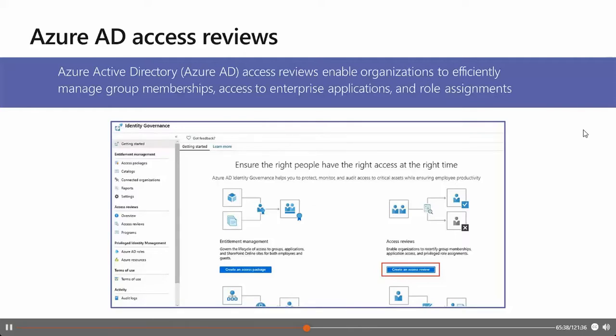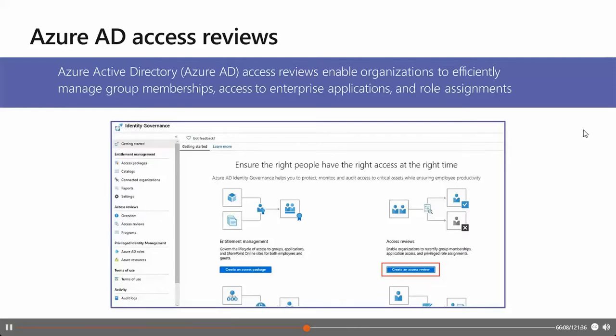Also, the next one is asking group owners to confirm that they still need the guest access in their groups. The employee access might be automated with some on-premises identity and access management tool, but not the invited guests. So if a group gives guest access to business sensitive content, then it's the group owner's responsibility to confirm that the guests still have a legitimate business need for access, for example.